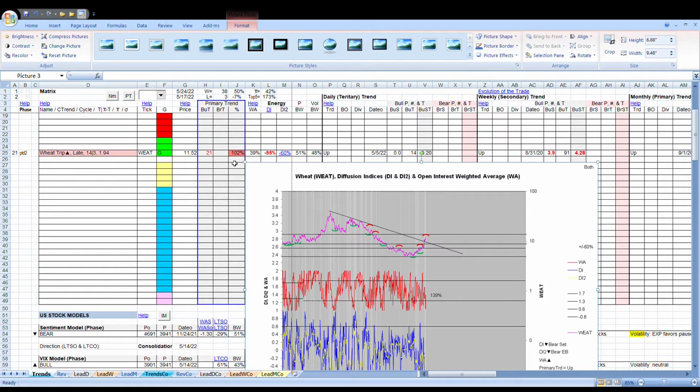Wheat looks good. It does. I mean, it looks good with this huge blocking dome. Yeah, it doesn't look like anything. And what we see is that the invisible hand is leaning hard on it, and you have to play this stuff by the numbers. So you sit back and say, yeah, I'm not touching this with fresh money because this is a massive energy build.